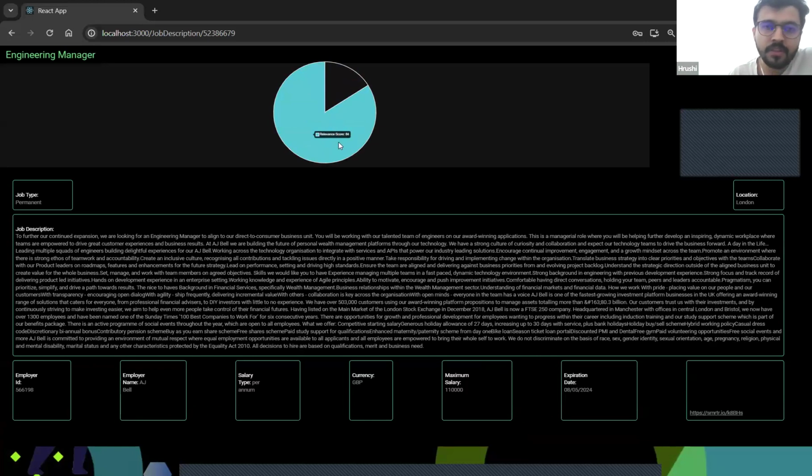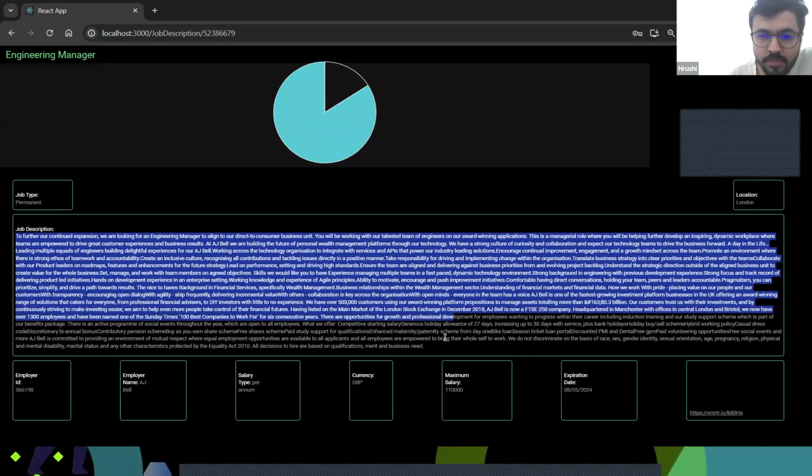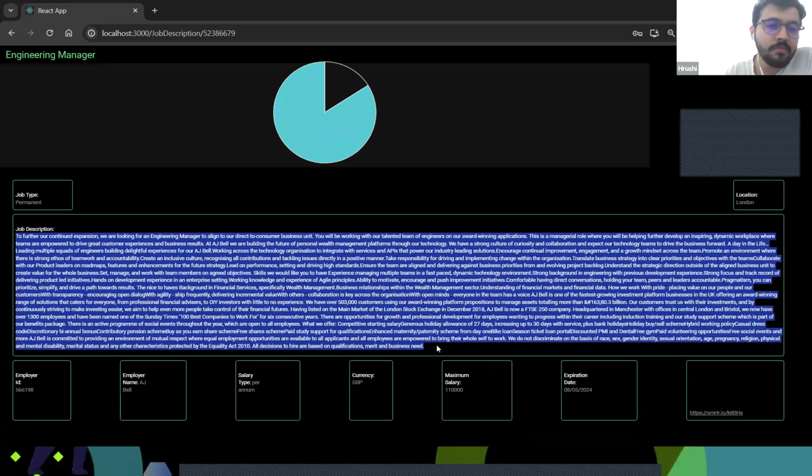This relevance score is generated when we send the job description and the user's resume, and we compare them using our pre-trained spaCy model. That model generates the relevance score of the user's profile against the job description itself. You can see that it is 84% for this job. It's basically converting all the sentences into vectors, and it's a sentence to sentence comparison of the description and the user's resume.